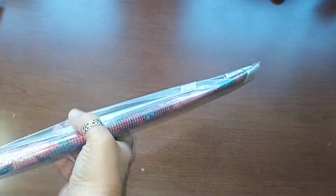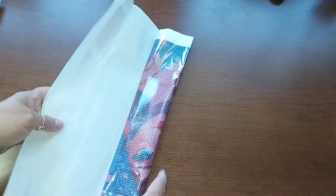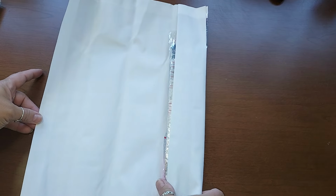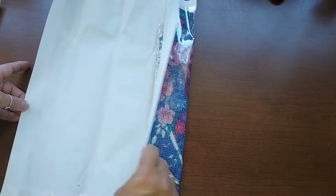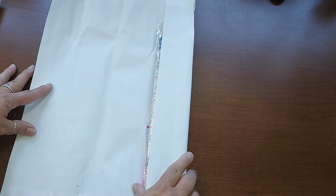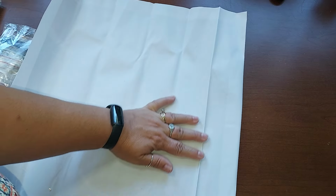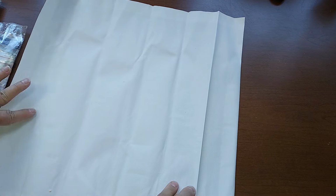I'm going to guess this is the same. I'm guessing it's the same person rolling these up, which would be weird, or they have a certain way to do it. I'm sure it's going to be, yep, same thing. It's like they put that there, and instead of rolling it around, they fold it. Now I'm irritated. Okay, yeah, they really need to not do that.